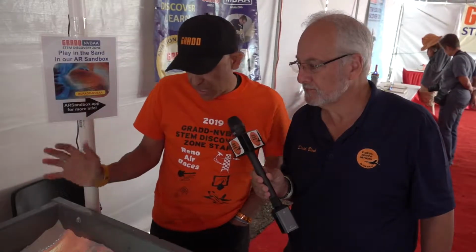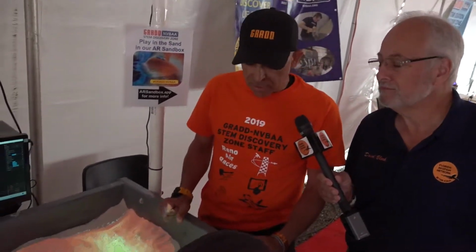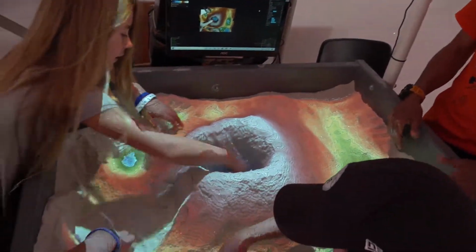Right. So this was technology that was developed at UC Davis, University of California, Davis, and we have taken it and we're adding code to it to do more things with it. This is the third Sandbox we've built, and as far as we know, maybe this is the only Sandbox that travels. We actually have another one that travels. We have it in the other tent, and that's a mini one, but this is our biggest one to date. Our goal is to create more of these and then loan them out to schools so that they can use it to teach geography, geology, topo maps, depending on what their purpose is. There's a lot of different uses for this.